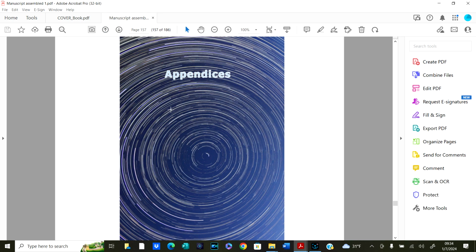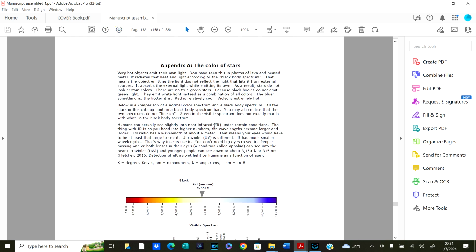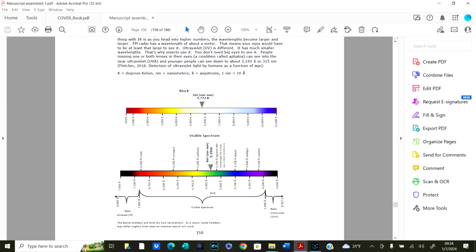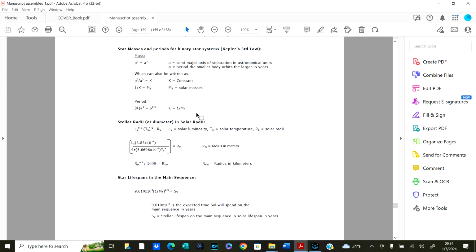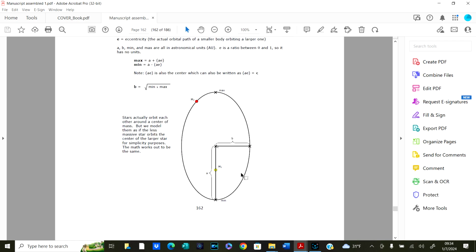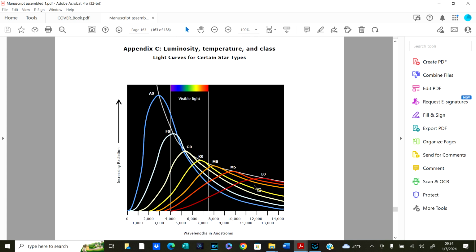All right. These are my appendices, okay? So this is where I do the spectrum comparison. So you guys can see that. Here's the equations I use. I'm going to fast forward through those. That's how I calculate the eccentricity and all that stuff. This actually appears in my original 90s one, but it's in black and white. Here it's in color for you.